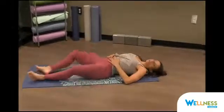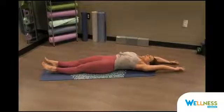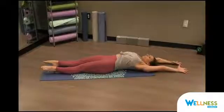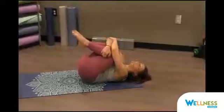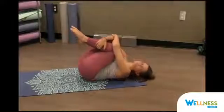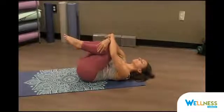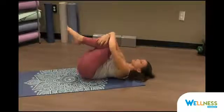And extend your legs out in front of you. Inhale your arms up overhead. Reach up and out of your waist for a full body stretch, stretching from your fingers to your tippy toes. And on an exhale, hug your knees into your chest. Give yourself a nice tight squeeze. You could grab onto either elbows or the tops of your shins, feeling the stretch in the hip flexor, and try to keep your tailbone and lower back down on the mat. You can rock side to side to massage the spine. Keep the back of your neck long.